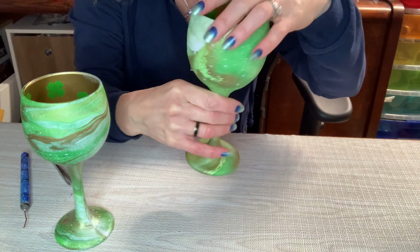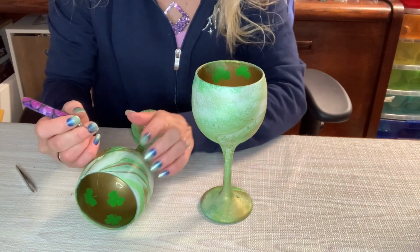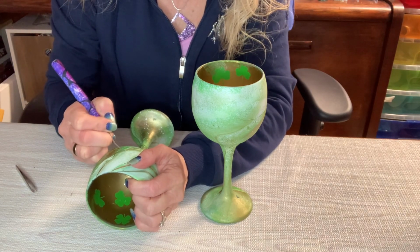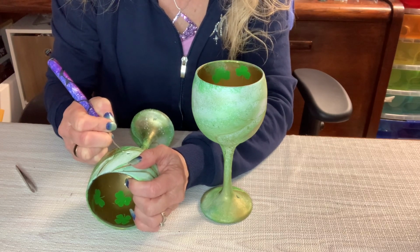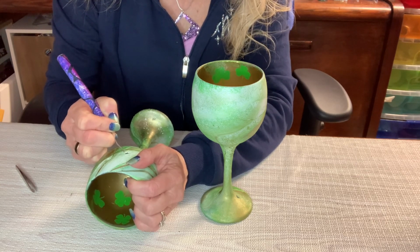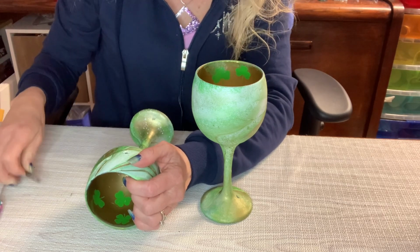All right, so I definitely like this one better, but this is still gonna be cool. So we're gonna peel off our vinyl decal. So I'm gonna do that very, very carefully with my weeding tool. Just pick at the edges. And when I get a good piece, remember this should be removable vinyl, so it should come up fairly easily.